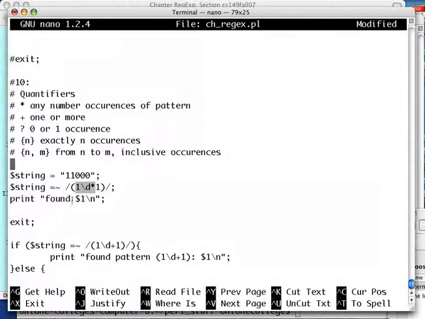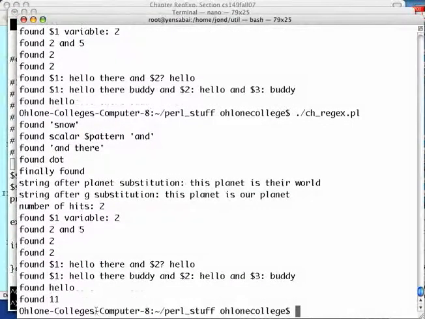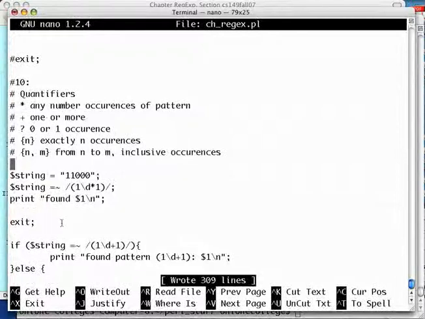Is $1 going to give us a result here? Let's see. And yes, it found 1 and 1. And why is that? Because it found a 1, and there is a 1 at the end, and it found the occurrence where the quantifier was 0 instead of more digits in between those two 1s. Make sense?